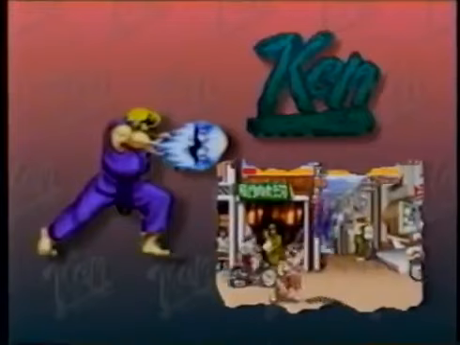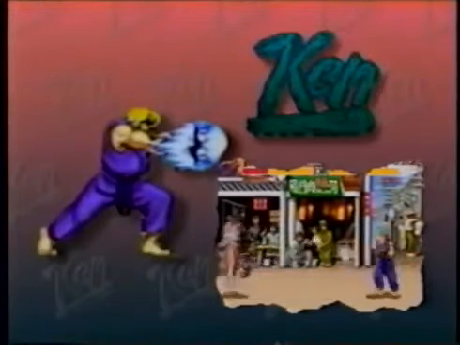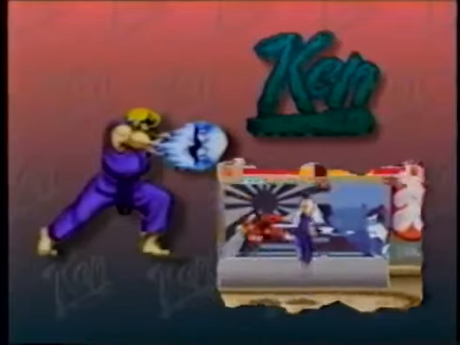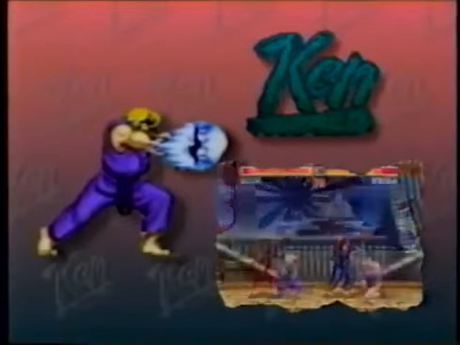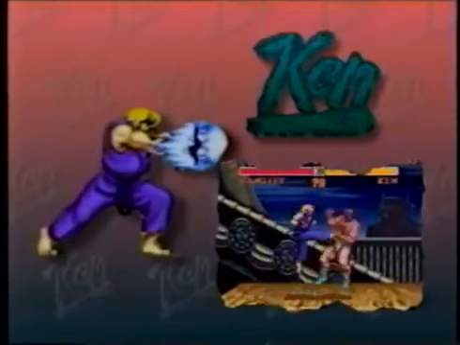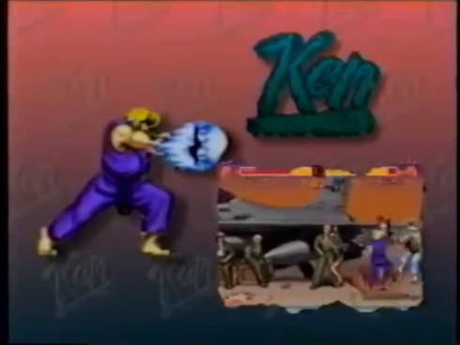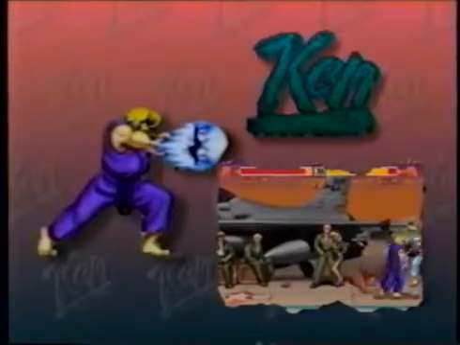Tangle with me and you've got problems, dude. I'm fast, I've got a fireball, and my dragon punches take off loads of energy. My fierce dragon punch has an awesome reach. My jab dragon punch gets me out of tough up-close situations. Jump at me, man, you'll be hit for sure. Plus, I got a hurricane kick that puts me right where I want to be, close enough to do some major damage. Offense or defense, I'm going to be in your face.